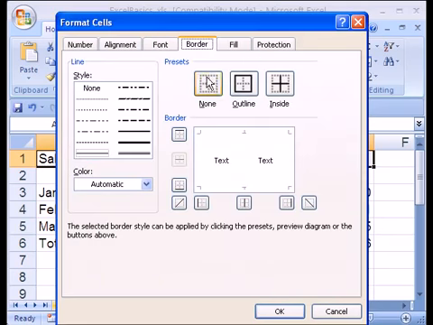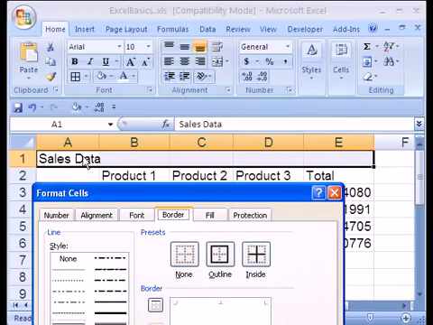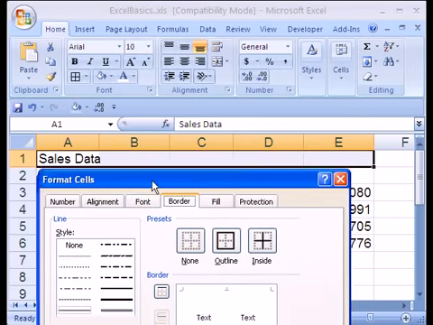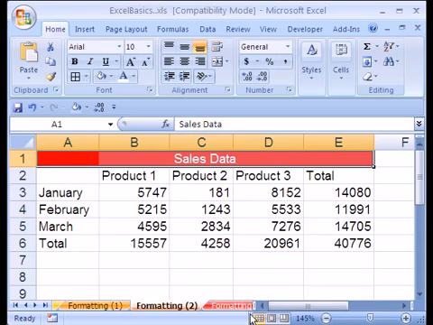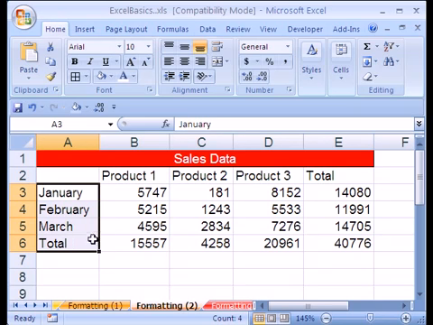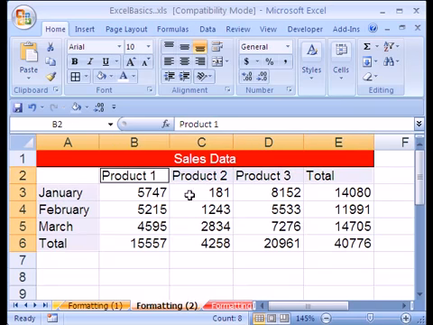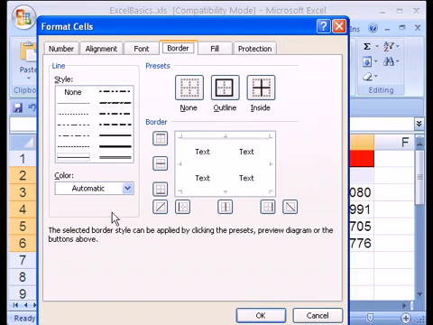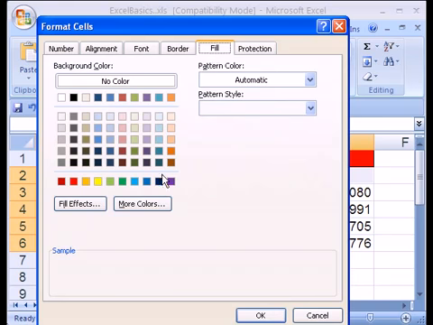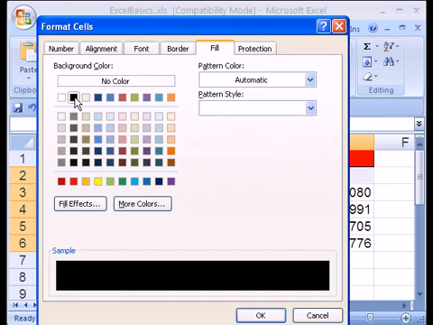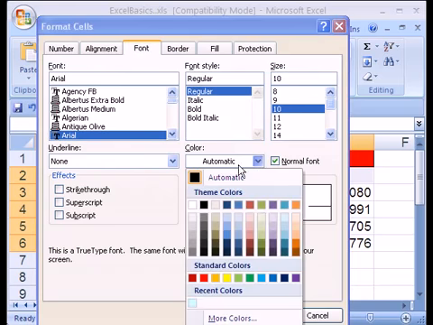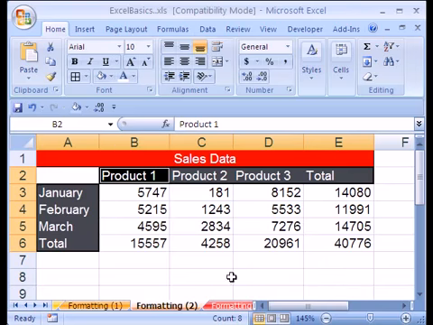And then I'm going to go to Borders. There's None, Outside. Outside puts a border just around the outside, not all the little lines in between. So I'll click that one. Click OK. Now, I want to highlight from January to February, and then I'm going to use my Control key because I want to highlight these labels too. I'm going to then click and drag. So using Control, you're allowed to select things that are not next to each other. Now, I'm going to Control 1, go back to Fill, and I'm going to select black here. And then I'm going to go back to Font and select Font Color. I'm going to click OK.